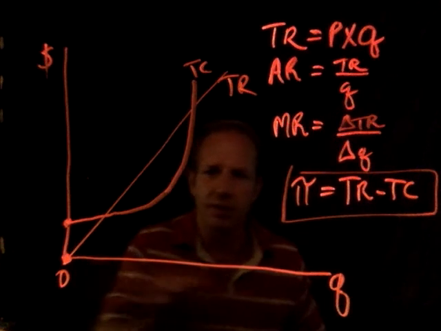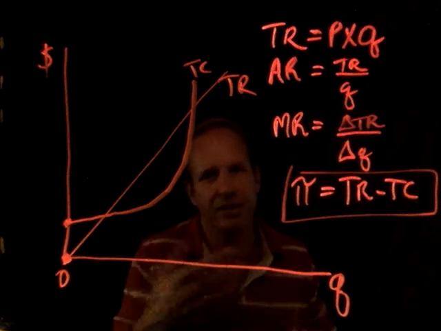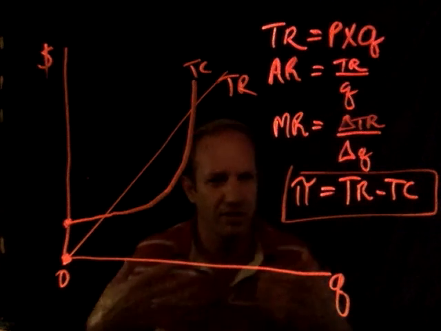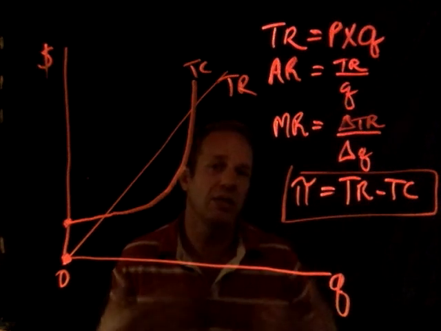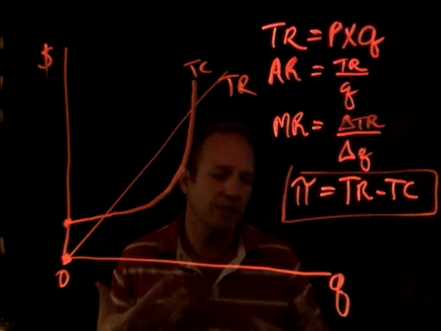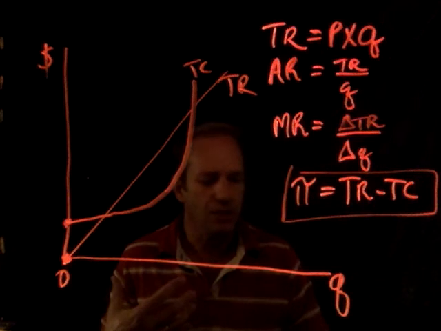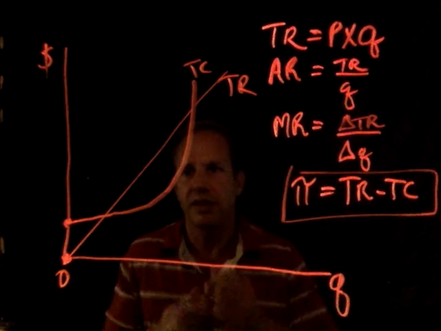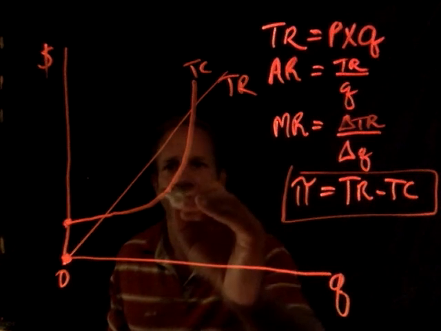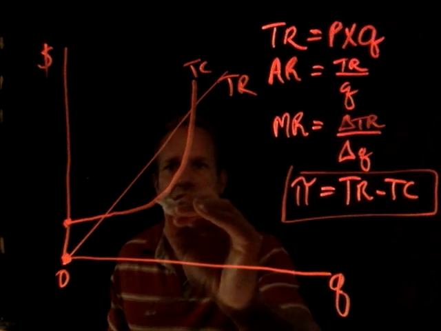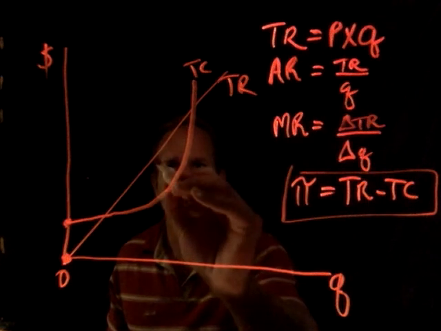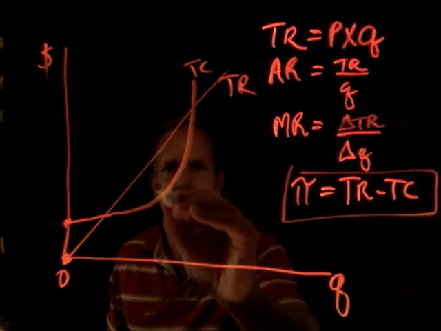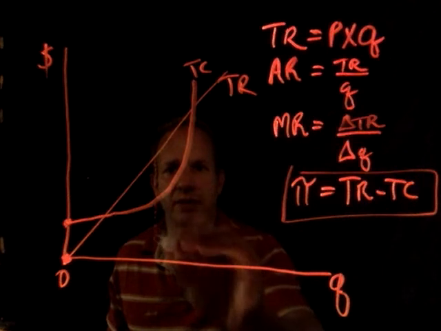And this is a number line, so I can't say the largest gap this way. That doesn't really make any sense. I'm asking the question, what quantity do they want to produce at to be profit maximizing? And that quantity is the one where this gap is the largest it can be, which just glancing at it looks to me to be about here.